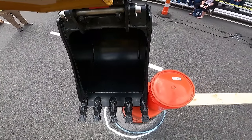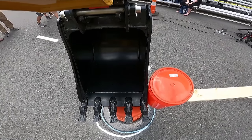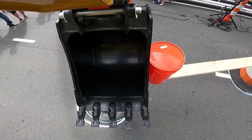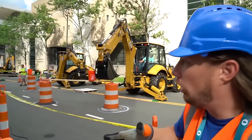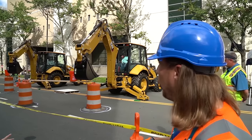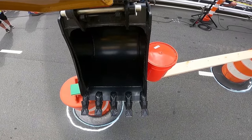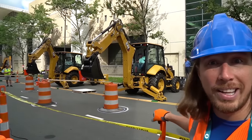Remember, they've got 5 minutes to do this. And also in the other backhoe, there he goes. James working it. As you notice, he's got to adjust his bucket and his boom to keep the bucket in the center of the board. Because as you slide it, it moves to one side. Oh yeah. Looking good. Keep that bucket centered. He's almost halfway there.